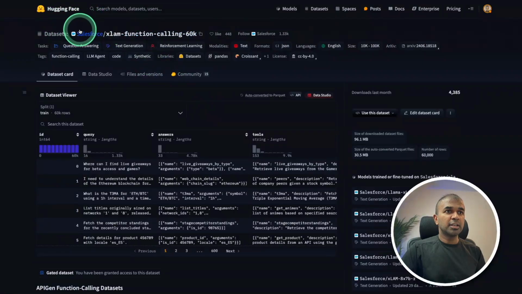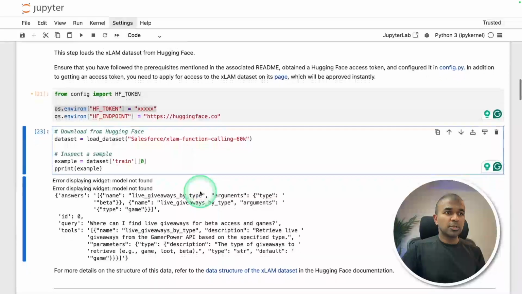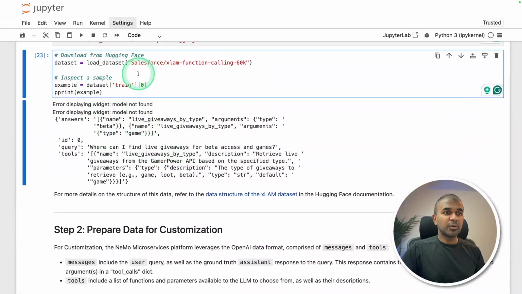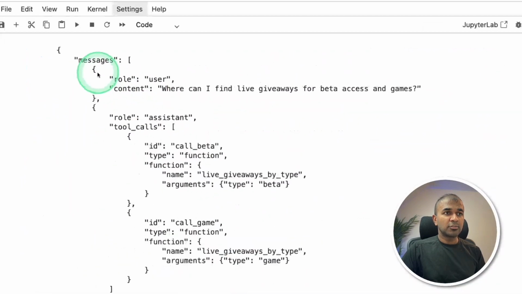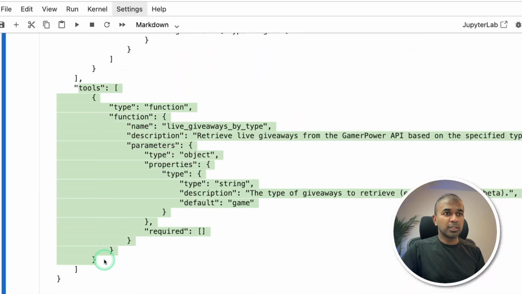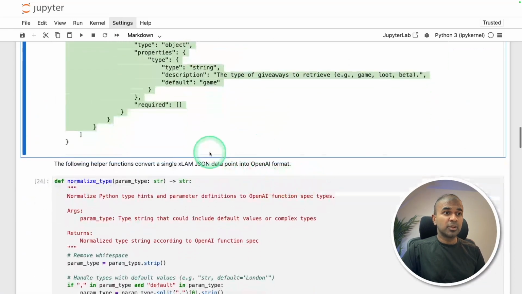And you need to go to Hugging Face to allow access to this dataset. Once you allow access, you can run this and it'll automatically download the dataset. And this is how the dataset looks. It's a conversation, user and assistant, and it's providing a tools action, that is tool calling. So we're teaching a large language model how to make tool calls. That's all it is. So we got the dataset.